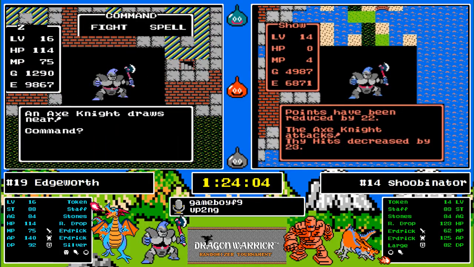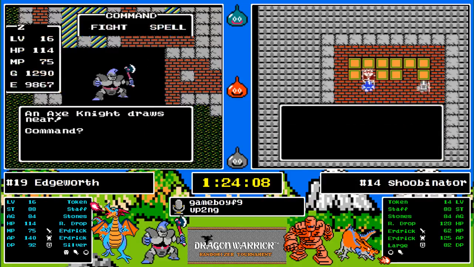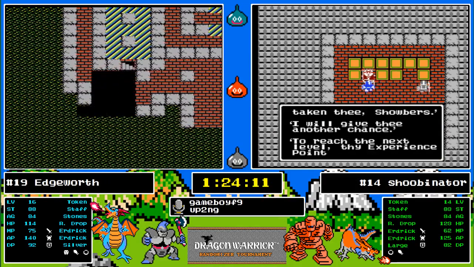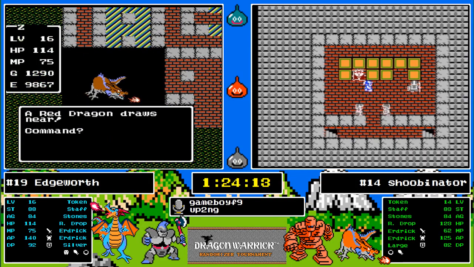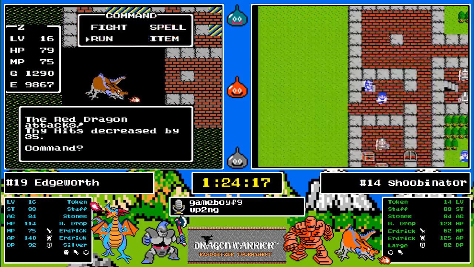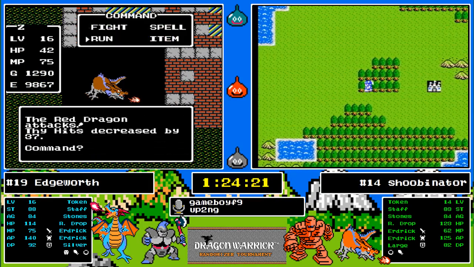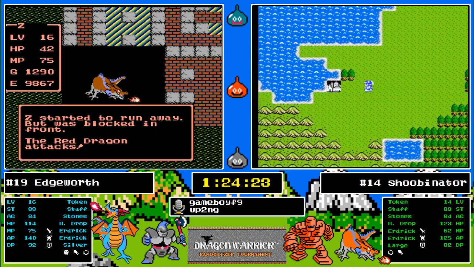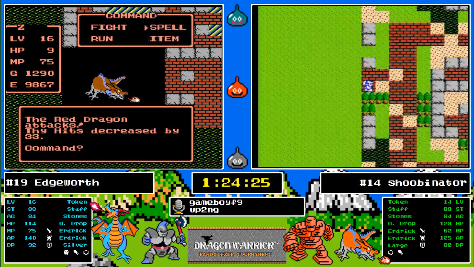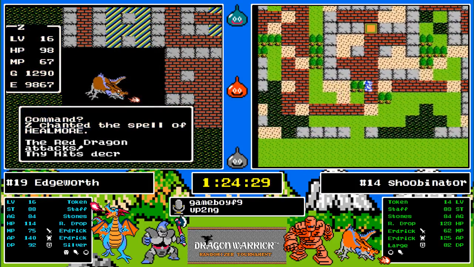He's just grinding on these Axe Knights until he dies, I guess. Yes, that's correct. There he goes. Okay. And he's gone, and Shoob has the sword now. So what is he going to do with that sword? He's going to grind on Axe Knights. That's what he's going to do.